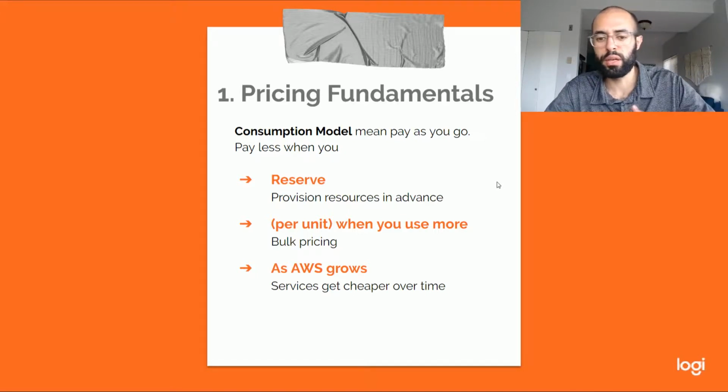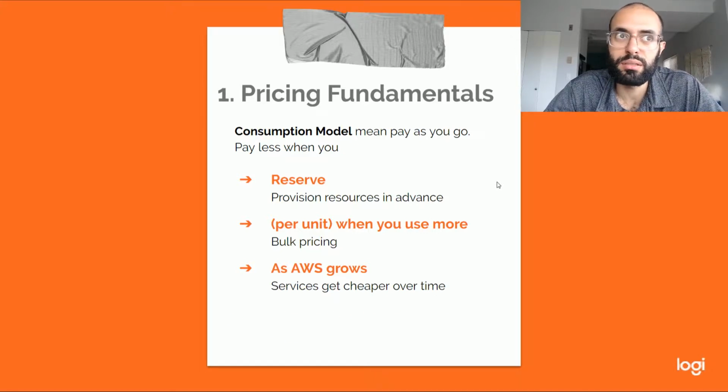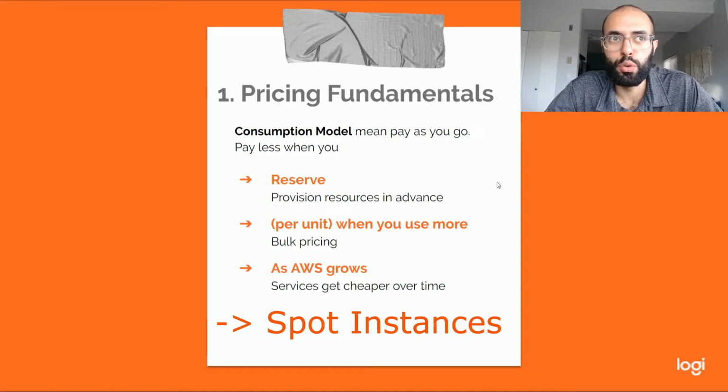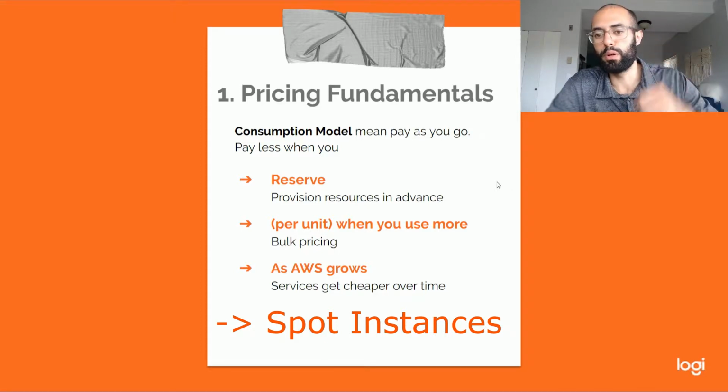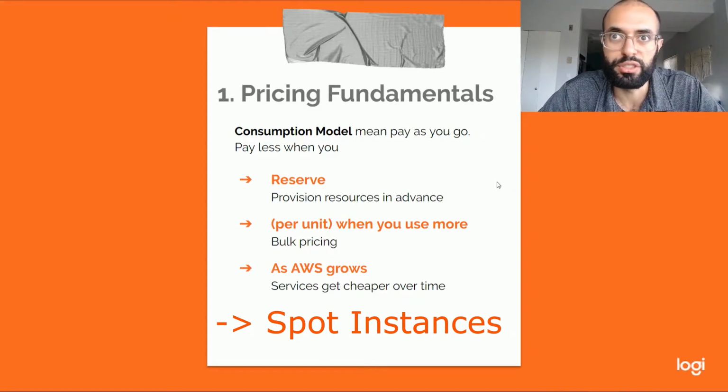There's also a fourth thing here, which is something called spot instances. Essentially, that's saying that you want to utilize, for example, EC2 instances that are just not being used. So it's kind of like the breadcrumbs that other AWS customers have dropped. You can't really rely on those instances to be available at all times. However, that might be appropriate for some applications or some computation that doesn't really need to be available.